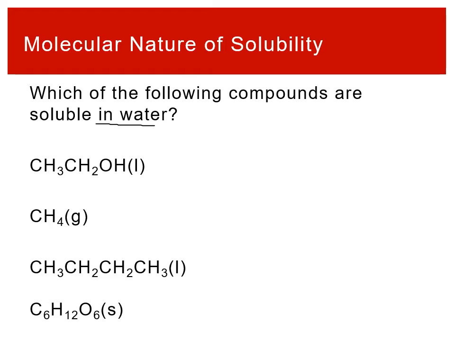And so when we're predicting solubility, especially, these aren't ionic. All of these start with carbon. Carbon is a nonmetal. These are all molecular or covalent compounds. And so that means I don't use solubility rules. I'm reliant entirely on like dissolves like. So what's the polarity of water? Well, water is polar. So in order for a compound to be soluble in water, I'm really just asking, are these compounds polar? That's really all I'm asking here. And if it's polar, then yes, I would predict it to be soluble. Not polar, no, it's probably not soluble.